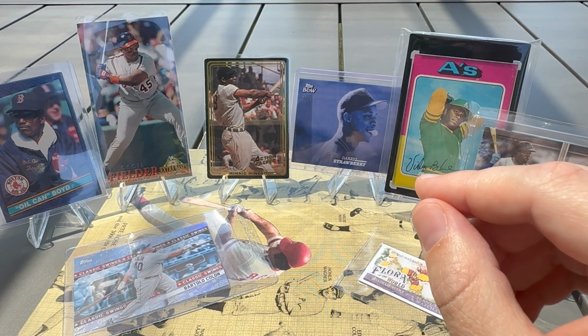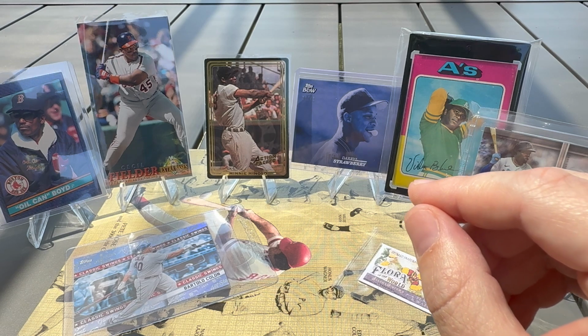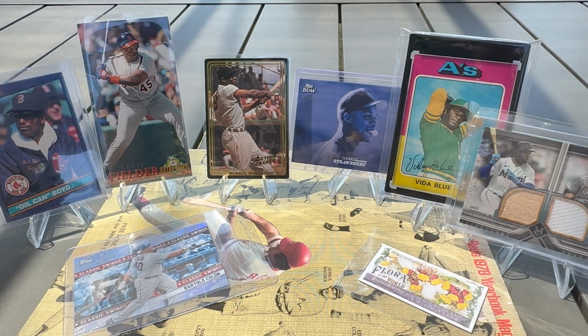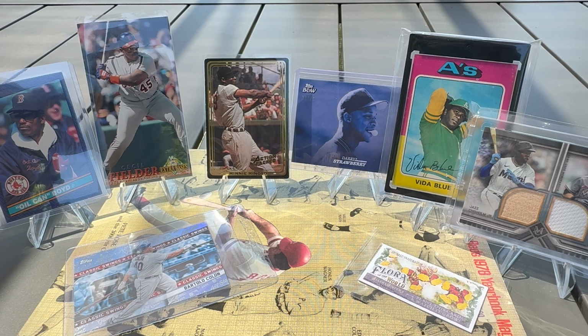Now, I'm not insane about condition, you know, like if something is a little dinged or whatever, I'm cool with it. It's fine. But I would say almost all of them had some sort of issue, and at least 10 of them, I was like, man, this sucks. And then the top loaders that the memorabilia cards were sent in were just shattered. All the pieces were still in the bag. And they had come out a little better, but I think one of them had like a dent in it.